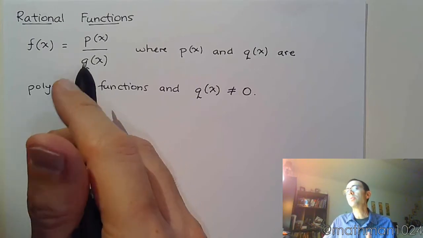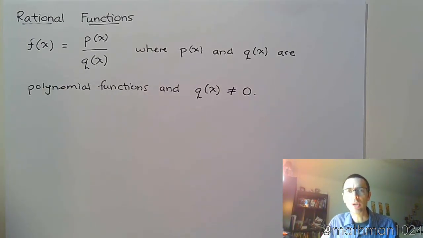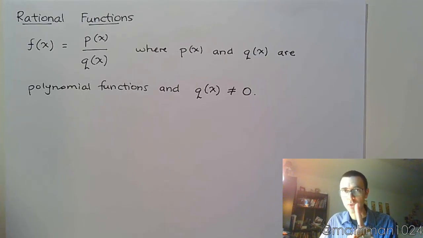Now, we will bring up the concept of restricted values that we talked about at the very beginning of the semester. That's still going to come into play here. As you think about the main functions that we've talked about, we've said that for almost everything, the domain is going to be all real numbers, unless we run into one of two situations. One, if we have square roots, we've already seen how in a square root, the expression has to be non-negative. And so that creates a restriction for us on our domain.